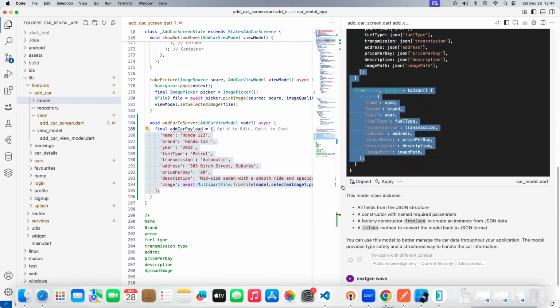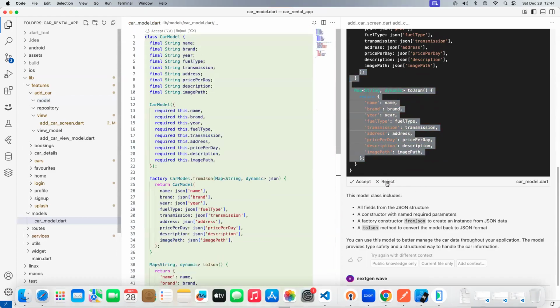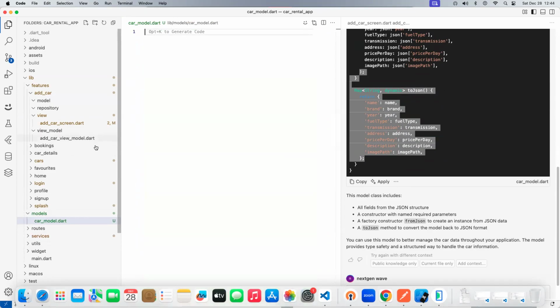So just to copy this one, I'm going to create a new file. Okay, if you click on the apply also, it will apply automatically. If you click on the apply, it applied, right? Clear? Already it's coming in the model, right? So I just click on the reject. Okay. So where is our model? Here. I need to create a model here, right? Yeah. Model file. Why is it created here?